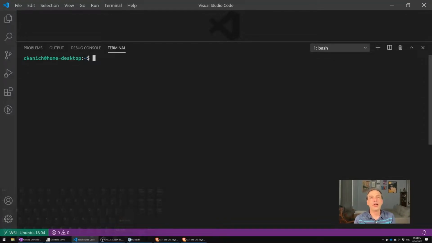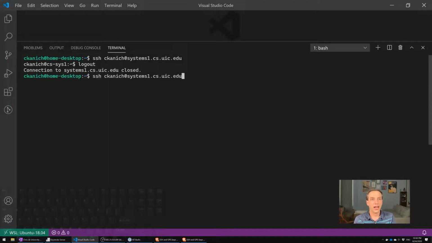When we log into a machine, we're going to type SSH and then a username and the name of a computer. This is one.cs.uic. And we're going to log in. And ta-da, I logged in. What's happening here are a lot of other things that we're going to go over in just a moment. So now I've logged in. I didn't have to say my password. I didn't have to wait too terribly long. I just typed that in. And now I can even log in like so.